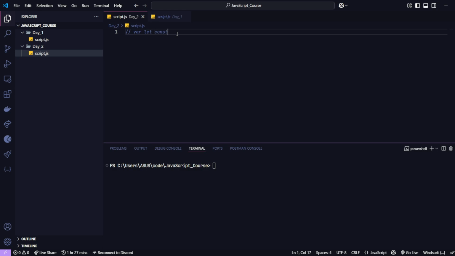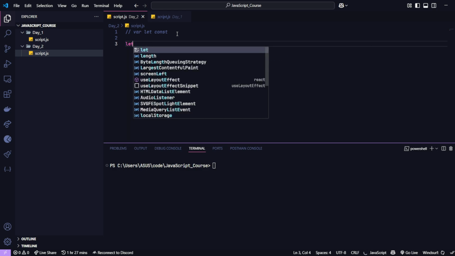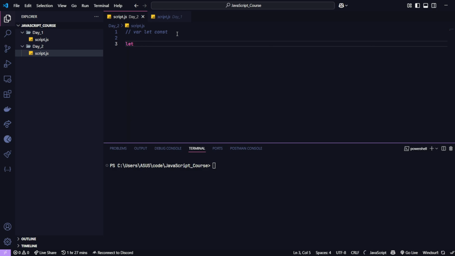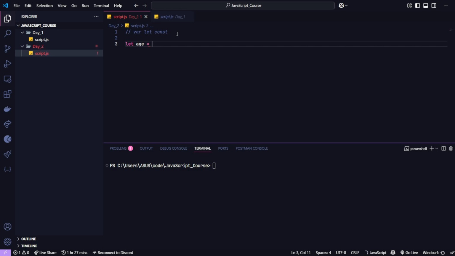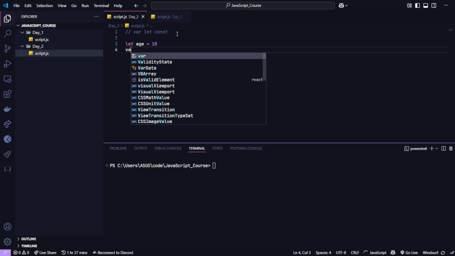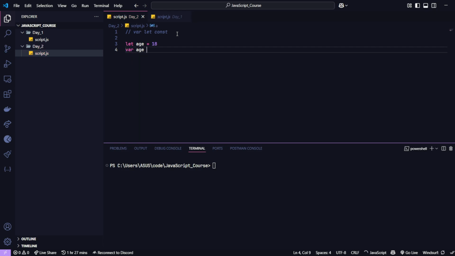So let's learn by doing, how we can use them in our applications. For starting out, let's write a variable using let, maybe age: let age equal to 18. Using var we can write the same thing, var age equal to 18.